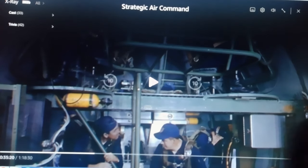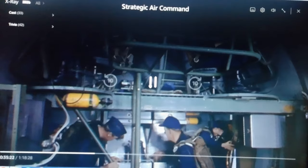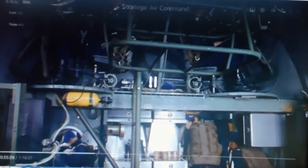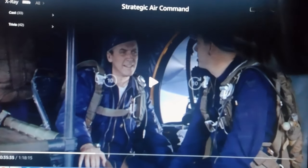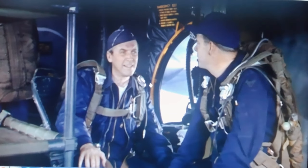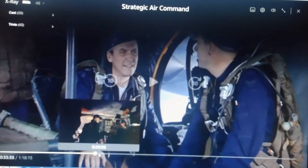Here's what I was talking about earlier — they moved a piece of equipment that sits right here so they could film him sitting right beside that bulkhead. So there you have it: he's sitting where there was a large piece of equipment in the real aircraft, as you saw previously.